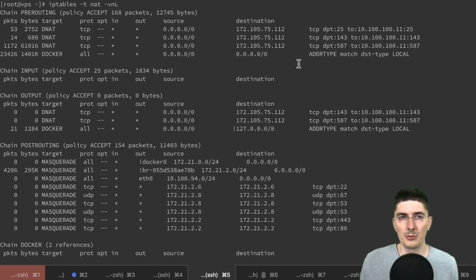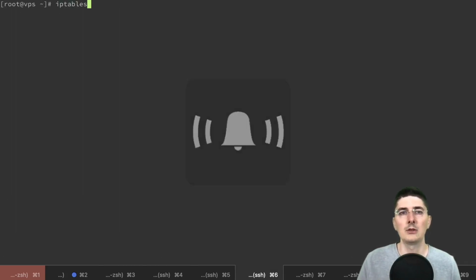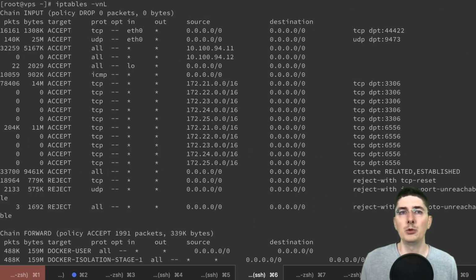After returning to the prerouting chain, and because there are no more rules to match, it then goes to the filter table input chain. If we take a quick look, we will see that there is no rule mentioning port 443 or port 80, and the packet is then dropped because the policy is set to drop.